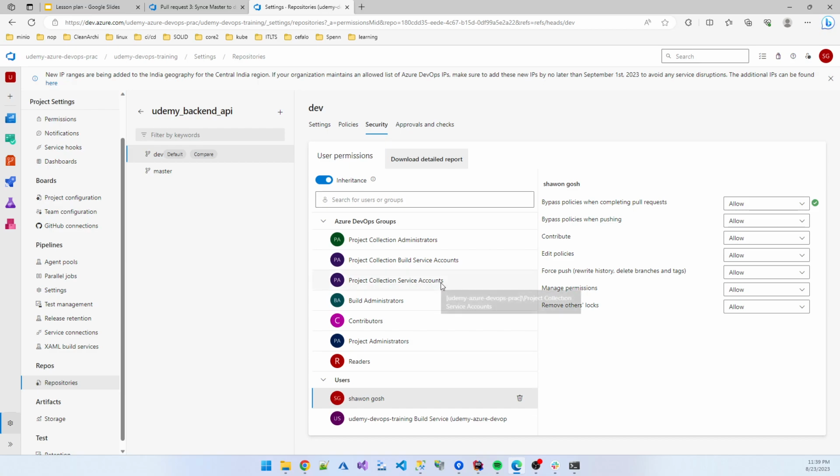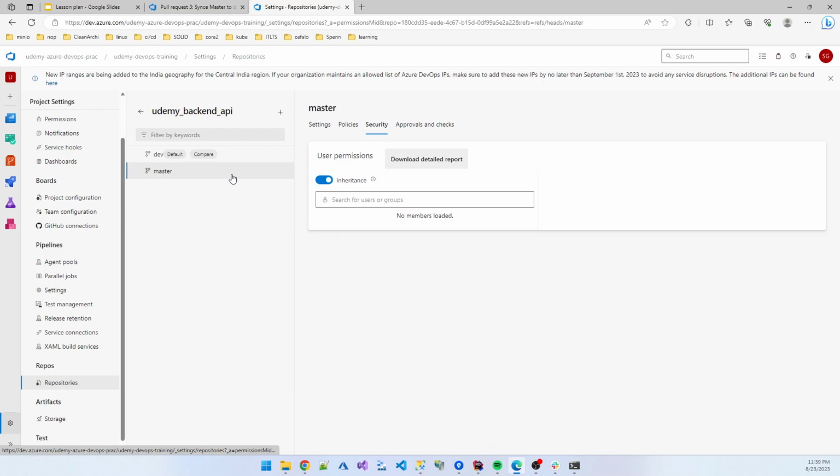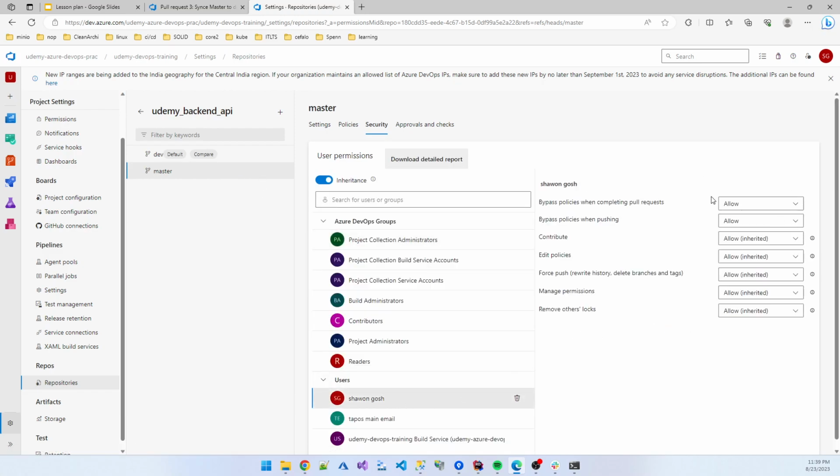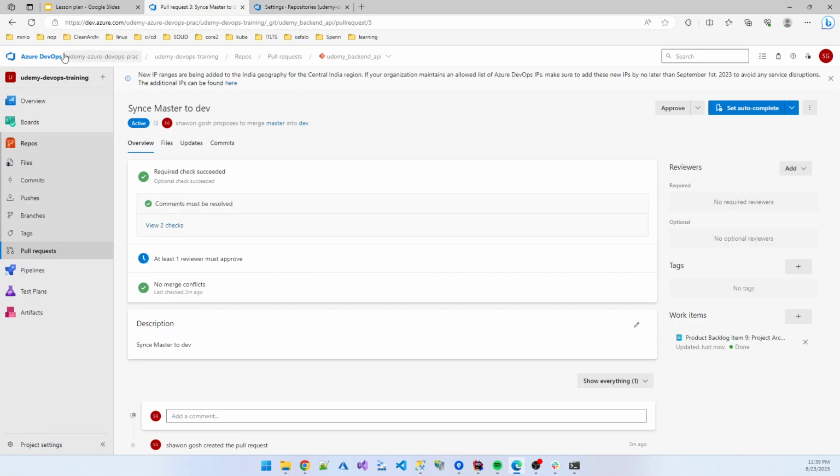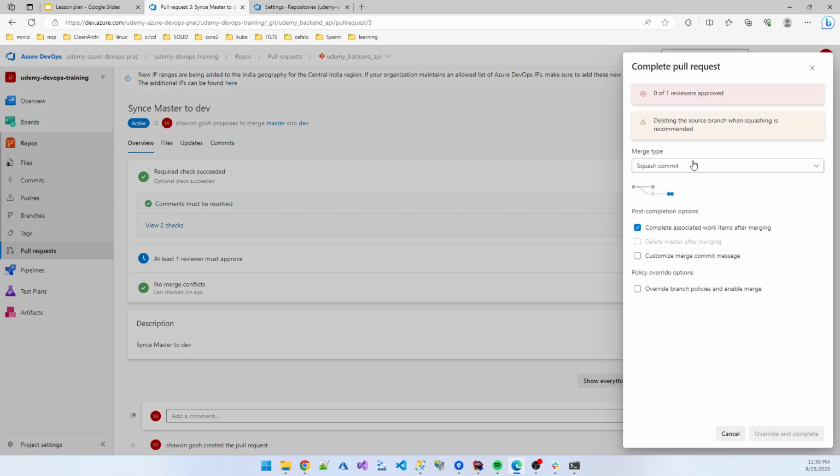So now for this dev and master branch, Shaun Ghosh has the ability to complete the pull request. Now I refresh again and click the complete. Now you see one reviewer approved.